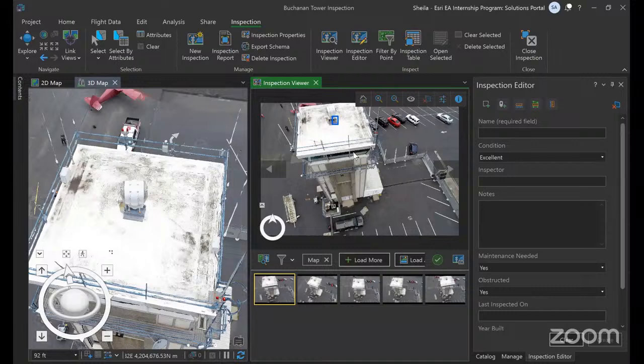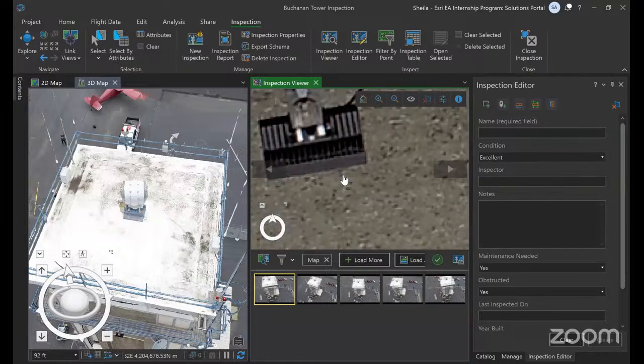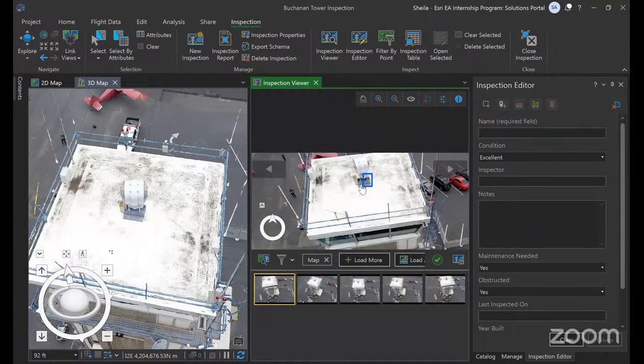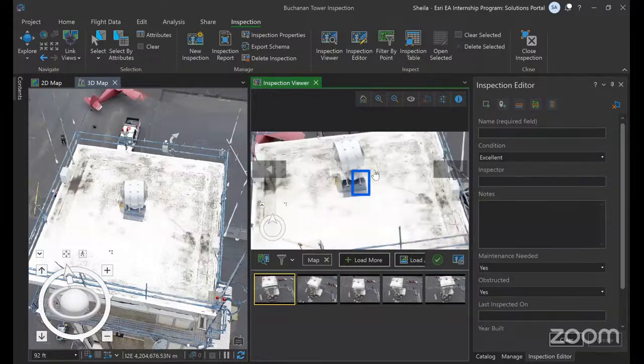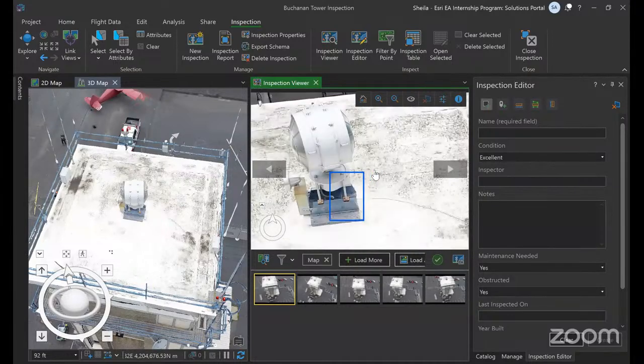So as I'm performing my inspection, I zoom into the area that I want to identify. Then if I want to do a polygon or an area, from the inspection editor, I go and form an image around what I want.